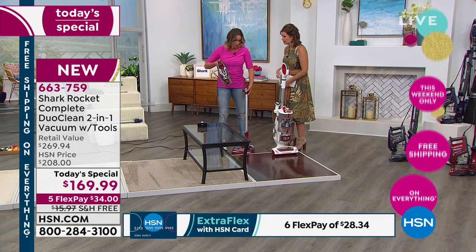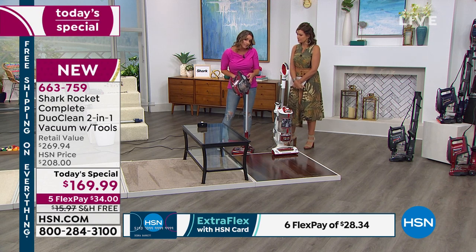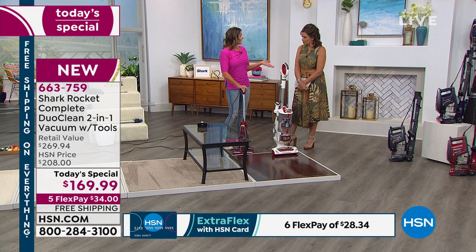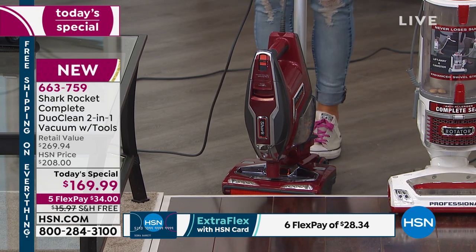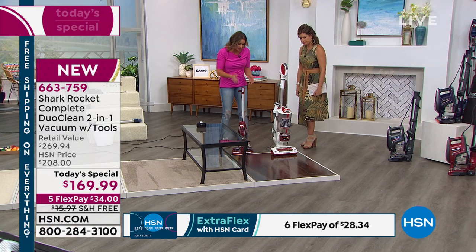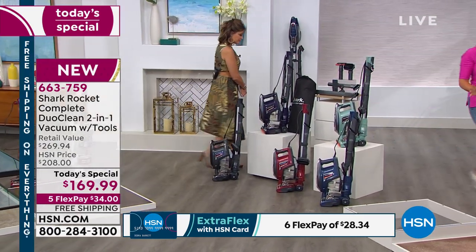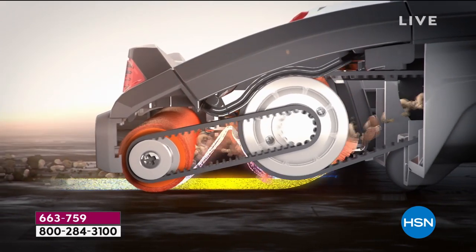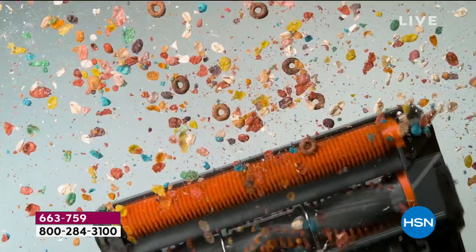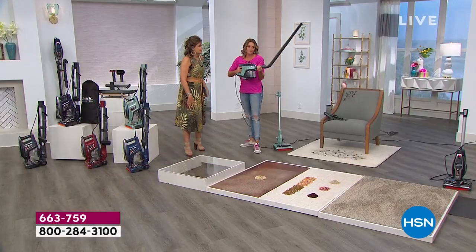One of the other things I want to show you is the couple of ways you can store this. I typically don't mount mine, although we do give you a wall mount. There's a little latch on the back that hooks right down here. If you typically keep this in a coat closet, all you have to do is slide it in there — unlike those big bulky vacuums where you need half a closet. That's that slim design and that's what makes it a Rocket. We've also got the under-appliance wand attachment — a game changer. When was the last time you cleaned underneath your refrigerator or dryer? Probably never. I've actually never seen a tool like this before.